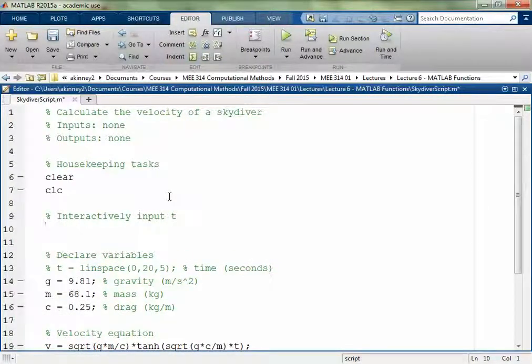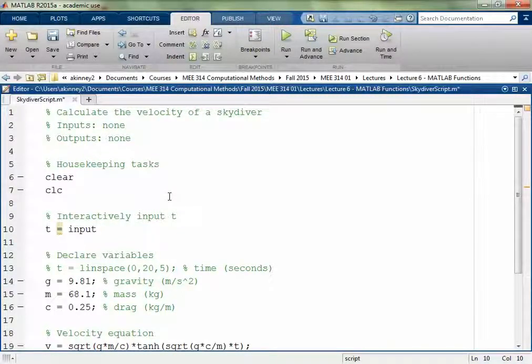And so when we use interactive input, it's a function in MATLAB, kind of like min or max or mean. It's just another function that MATLAB has. And it has a specific format like most functions. You have to tell MATLAB the name of the variable that you want to save those values in. So you say t, and you say t is going to be equal to something. And the thing that you're going to set it equal to is what's called the input command. So this is easy to remember. If you want to interactively input something, you use the input command.